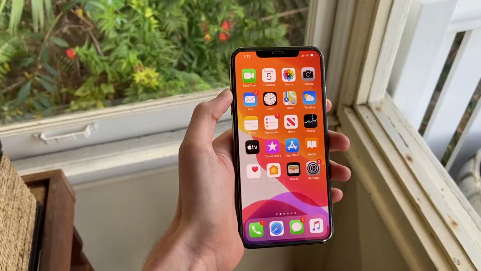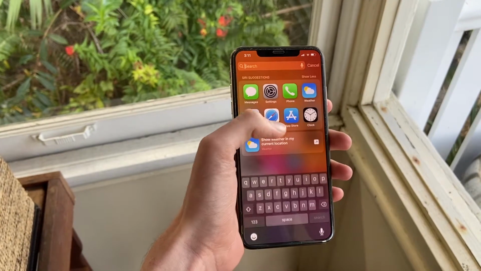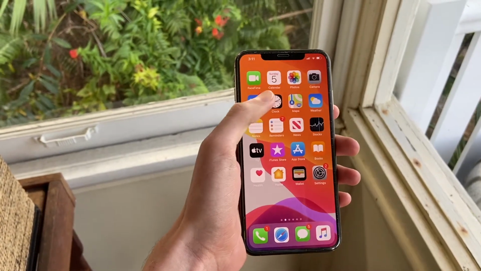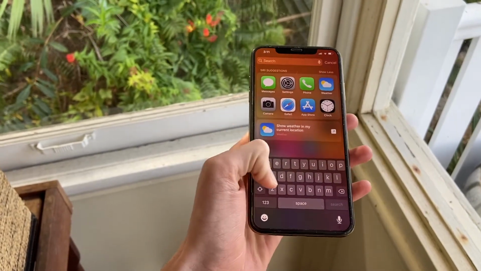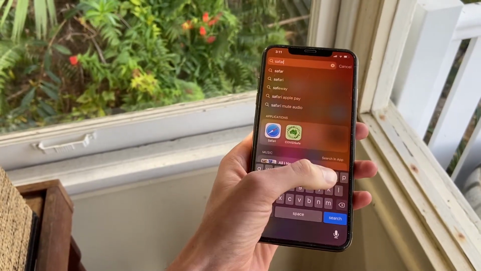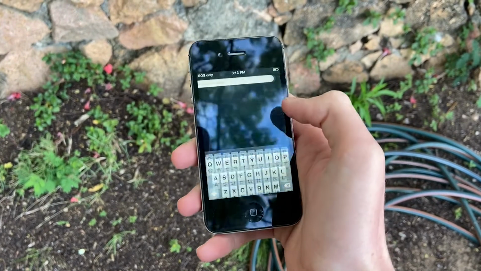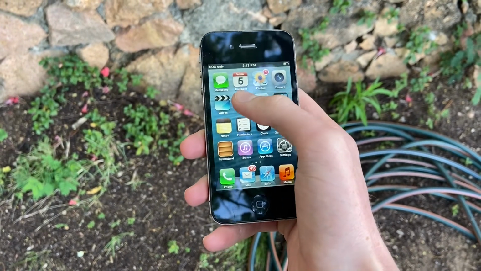sweat and tears. Another feature that is different on iOS 6 compared to 13 and 14 is the search function. Today, swiping down on the home screen brings up a search bar so that you can quickly search the internet or open an app. Adversely, on iOS 6, swiping to the right of the home screen brings up the search bar in an entire different page.